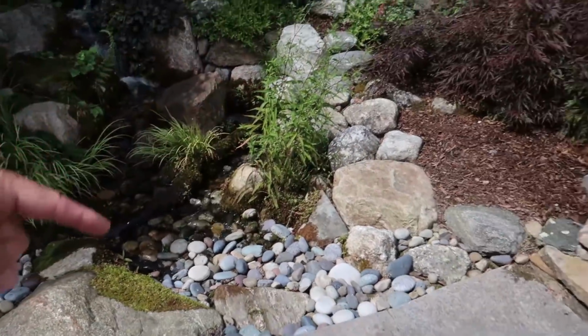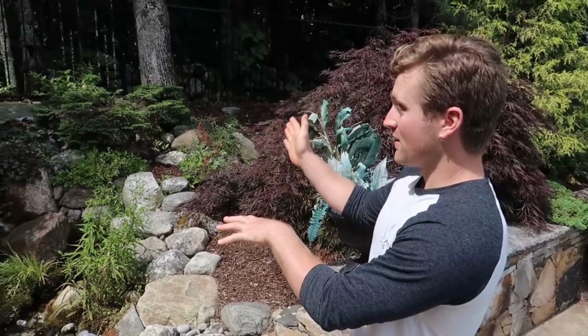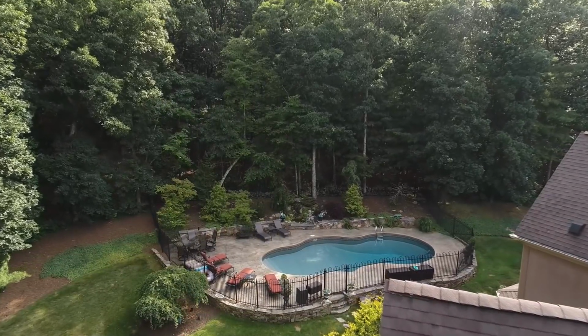So was the pond right here before? Yeah, so there was a pond right here and then 3 streams coming in at different sides, and it looked like stairs. So it was leaky, it was old and outdated. And this client is very hands-on, so we wanted to design something that was low maintenance, so they can flip it on, flip it off. Exactly. Pondless waterfall goes on and off if you want to.